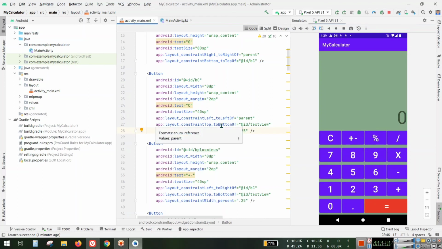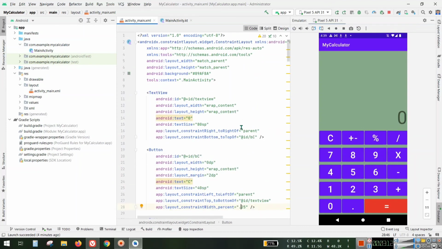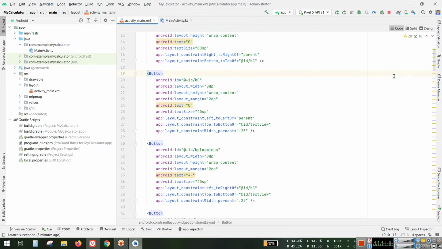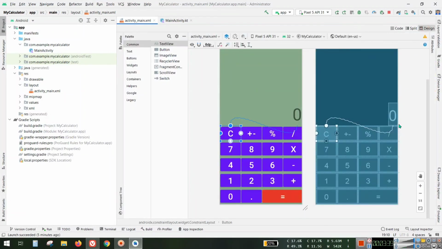And you may ask me why it is necessary to give it as a percentage. This is actually necessary because if you use a button with a particular DP, suppose I will show you. I would like to go with this last button. Let's come to the design part.